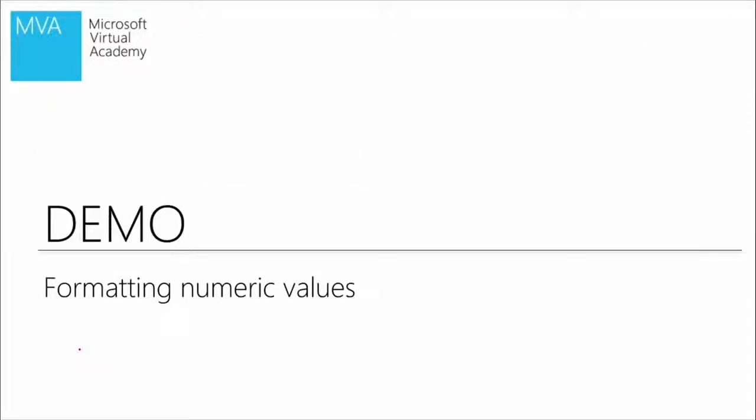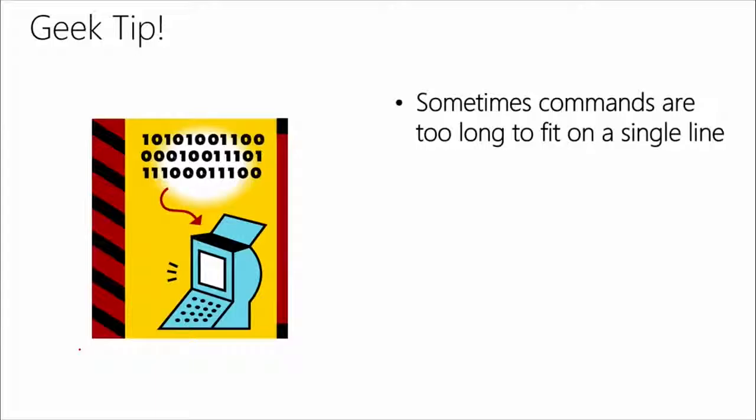Okay, so we just did a little demo showing how to format numeric values. Another thing that can come up, and actually it was starting to happen on that last command, is that sometimes you start writing a command and it fills up that line, and you're scrolling over and over. This starts to happen when you're doing math, and the command is actually too long to fit on a line.